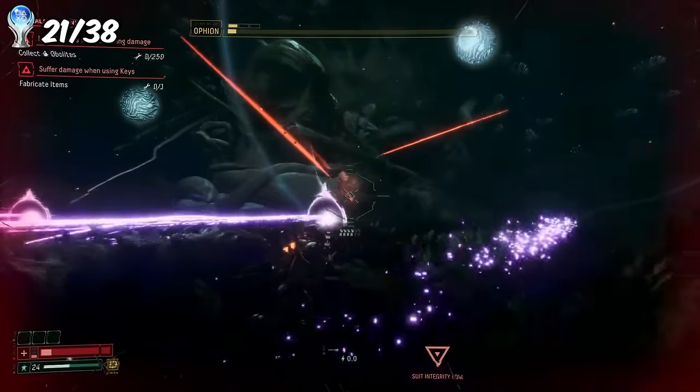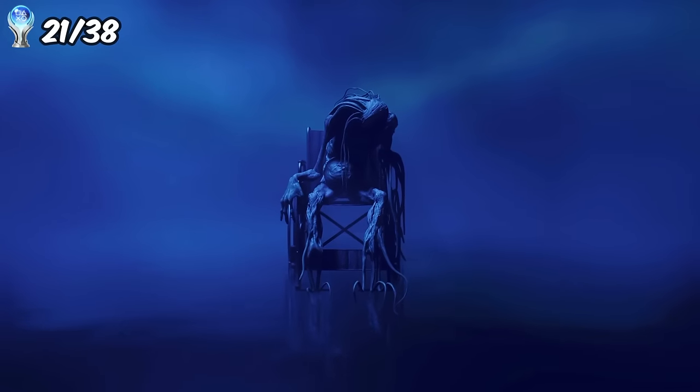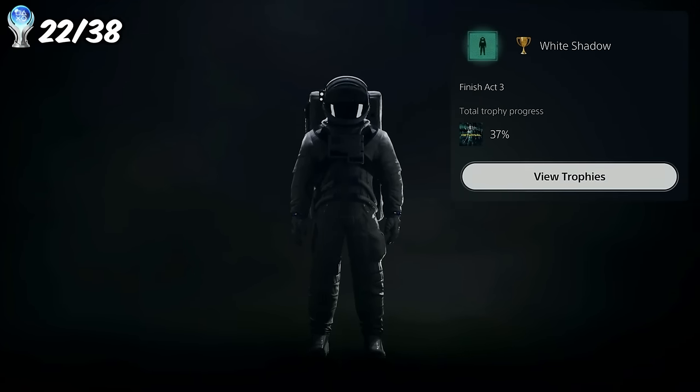I went and fought the final boss, Ophion, and beat him once again, allowing me to proceed to the car, and finally with the key, I was able to unlock it. It triggered one final cutscene, which was really weird. After that was over, I did manage to get the trophy White Shadow for finishing Act 3.